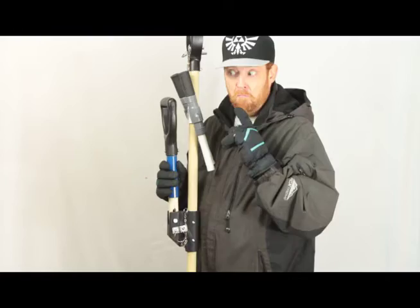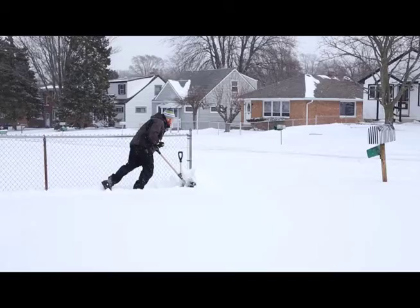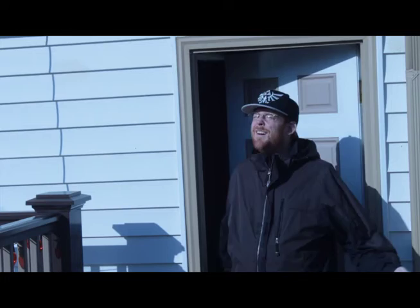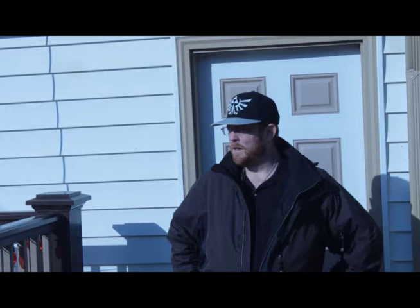Now you don't have to break stride and suffer frozen appendages to be able to do what you need to do during Old Man Winter's wrath. With standby holders on the shovel shaft for the T-handle rods and the chains connecting both linchpins to the shovel itself, you won't drop small loose parts into the snow, rendering them difficult to find. Not to mention having to wait until spring to find them. A really unfortunate incident if you're a dog owner who deals with the plethora of landmines after the first spring melt.